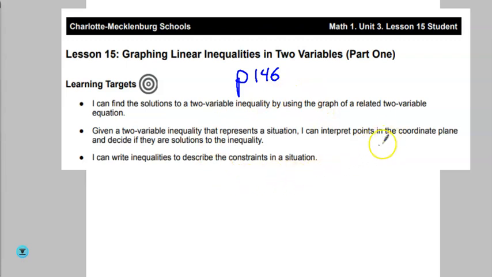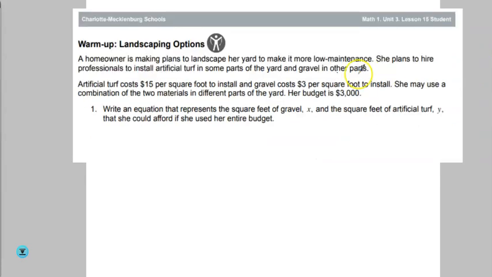We're not going to do the bridge, so go ahead and go on to the next page, 147, and the warm-up. So take a moment, pause, read the warm-up, see if you can get number one. Try to do the whole warm-up if you can before you start back up. But if you can't get past number one, unpause and then pause again when you get to the next one.